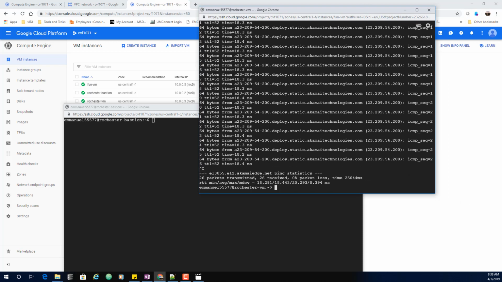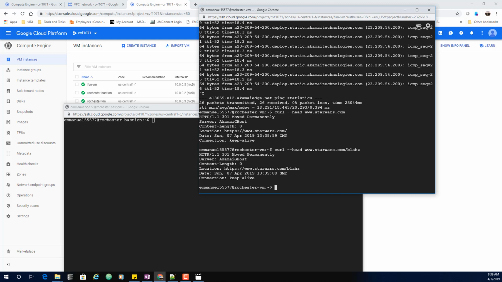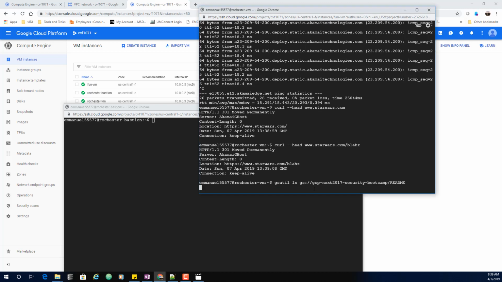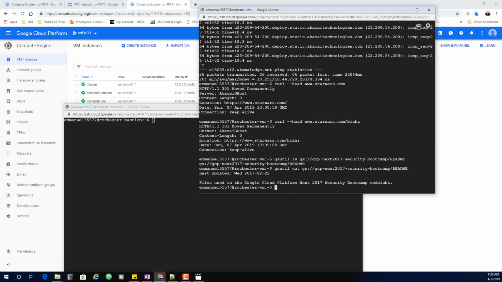Okay, so that is us demonstrating, and we can do a couple of other tests that we've done in the past, in the previous lab or stages. As you can see, I'm able to run curl against these. I'm able to run curl again against another URL, and then blast. Everything we did before, we can go ahead and do now, and you see that everything works just fine. Trying to see, able to check the content of a Google Cloud Storage bucket, and then press this again. As you can see, I'm able to look at what is in there. Pretty much everything that we try to do, we were able to get this to work as expected.